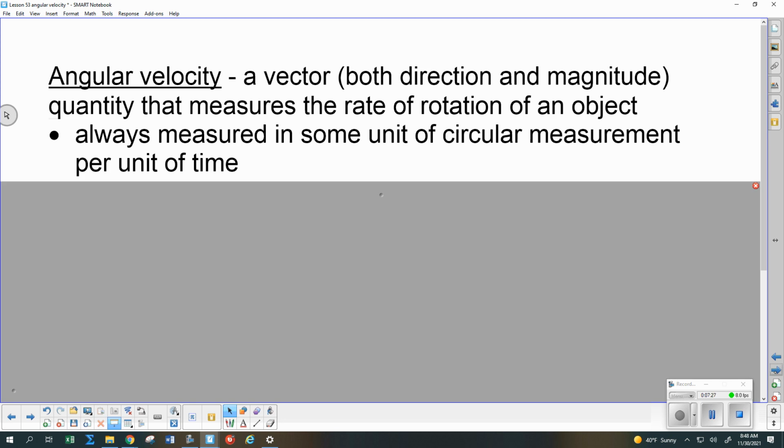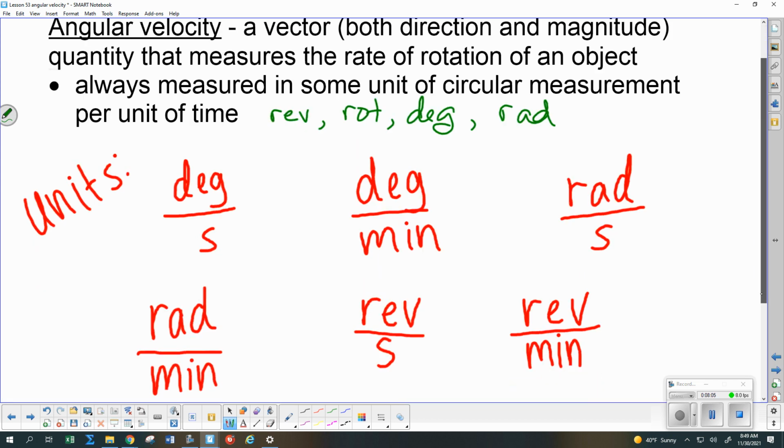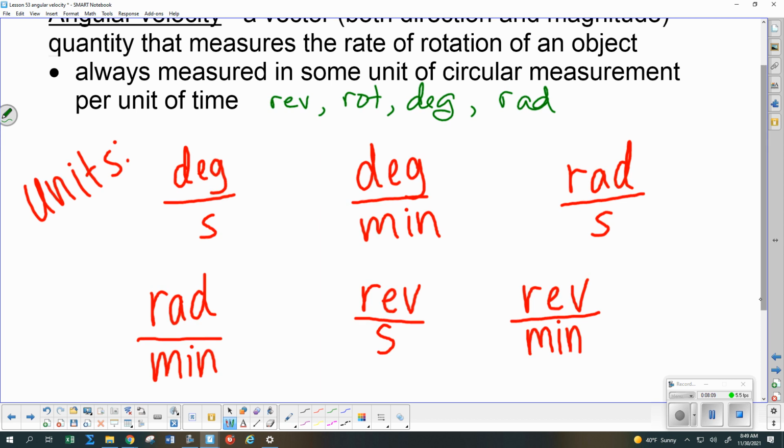First, what I just said: angular velocity is how many times something spins around in a certain amount of time. It's technically a vector. It's got both direction and magnitude, and it's always measured in some way of saying going around. It might be revolutions, rotations, degrees, or radians, some way of measuring how far around you're going per time. You don't need to copy all of those down, but you need to understand it's some amount of turning per time. Whereas linear velocity is how many inches or feet or meters or kilometers per unit of time.